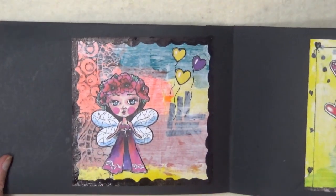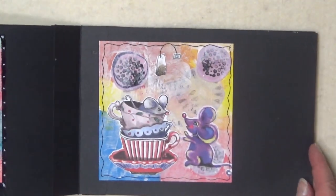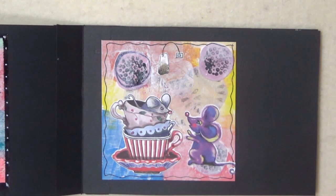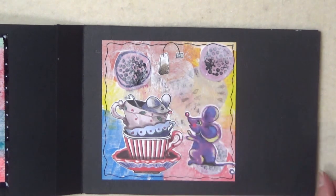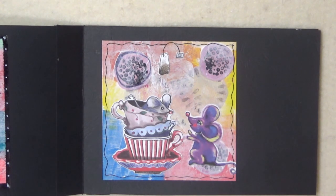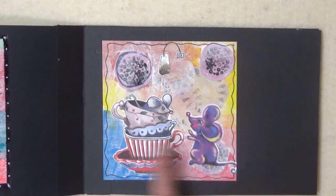And this one here, which I like — this one's a cute one. I will put pictures right at the end if you really want to look at them more closely. Again, just some gel print and some tissue paper circles cut out there. Pop over and see Laurie's video as well — she's done some really nice videos; she's doing the 100 day project. And I also saw that Maggie from — she's got a new channel name — I think it's Waste Some Time with Maggie or Mags — she's also done one as well.